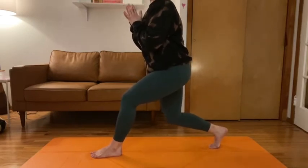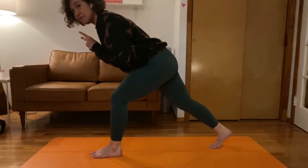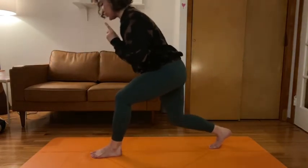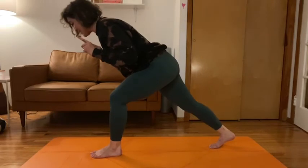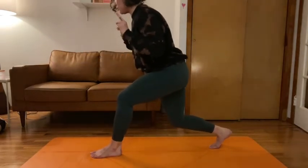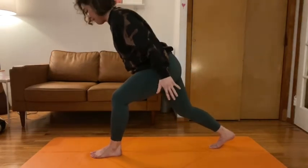Sit your booty back like you're sitting into a chair. Straighten the back leg as you tilt your chest forward. Bend the back knee, tilt your chest back up. So your back leg is straightening and bending. Your front leg is staying bent, right? You can always step that left foot back if you need more space. Your left heel stays off the floor. Go for 5.